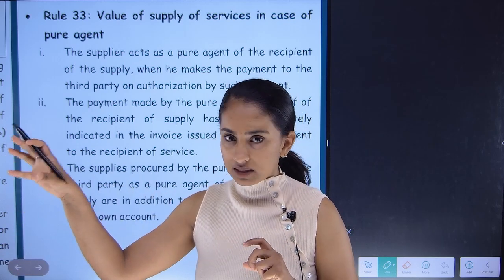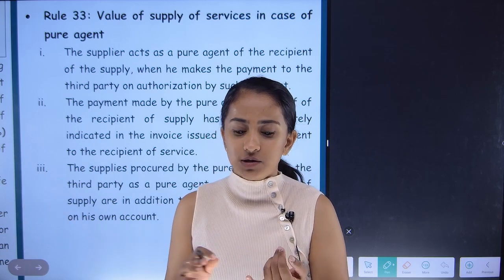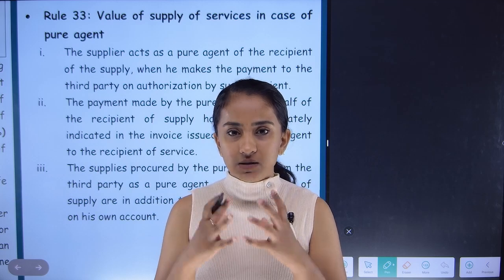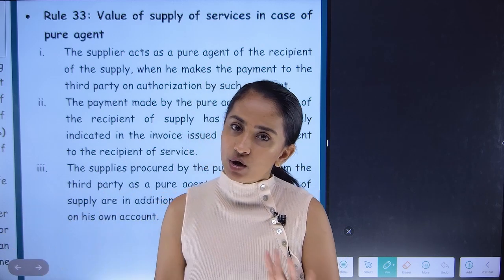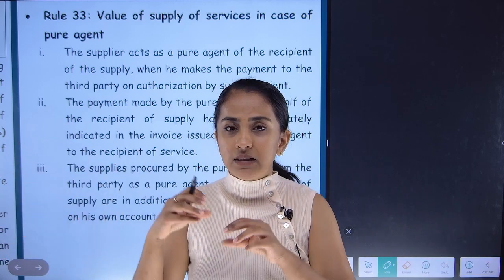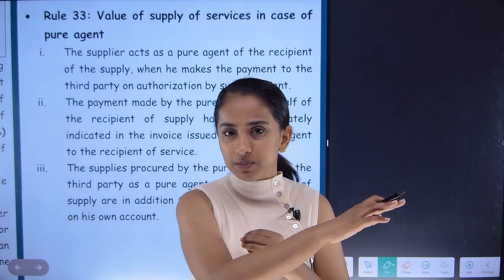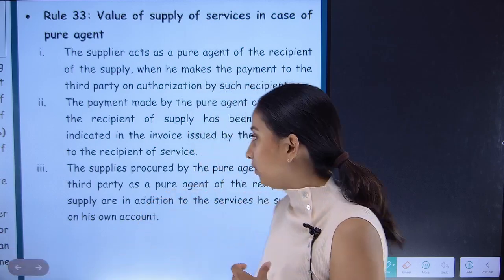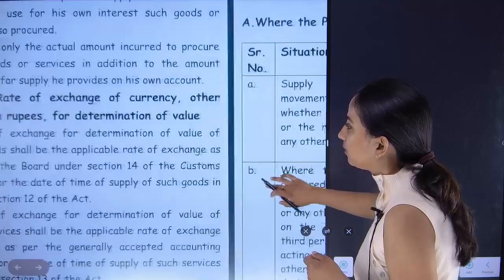So let's say the seller is charging the customer 1 lakh rupees. But this pure agent is charging the seller around 10,000 rupees for transportation, warehousing, storage, etc. So whatever this pure agent charges the seller, that 10,000 rupees will be the value of supply in case of pure agent services. The sale between the seller and the customer is independent. The pure agent is giving certain services in an independent capacity. This is not included in the supply of goods whatever the seller and customer are purchasing. So this 10,000 rupees will be the value of supply. Okay, so he is providing services on his own account.